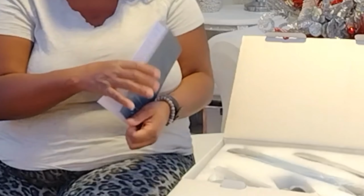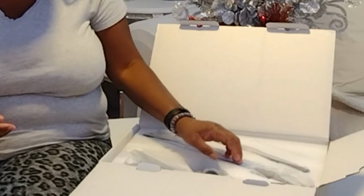And you guys, I am on a quest to get the best and the ultimate cordless stick vac because of my hardwood floors. I have hardwood, I have tile, I have vinyl, and I also have laminate. So I got a lot of things going on in the space. But it does come with the owner's manual and the instructions. And you know, here, we don't read instructions. You just figure it out.